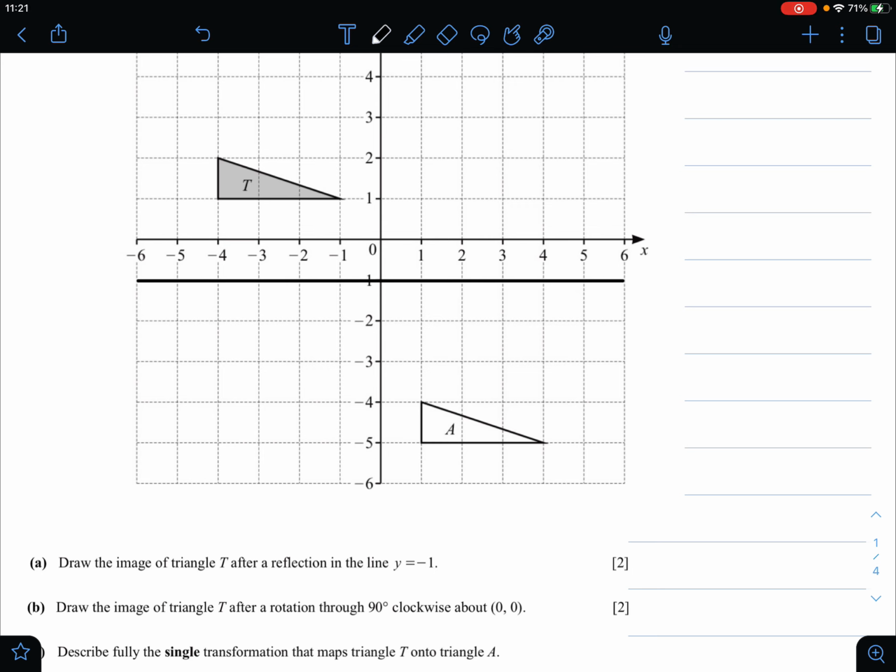So you will start your triangle from this point, and the base is 3 units. So you will keep your base as 3 units like this, and your upper point will be 1 unit, or the height is 1 unit. So you'll keep it like this, and then you can just join the other two vertices. You can label this as diagram T1, so it becomes easier for the examiner to locate your answer. So this will be our final answer for part A.